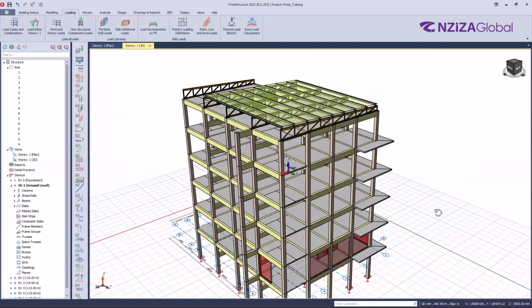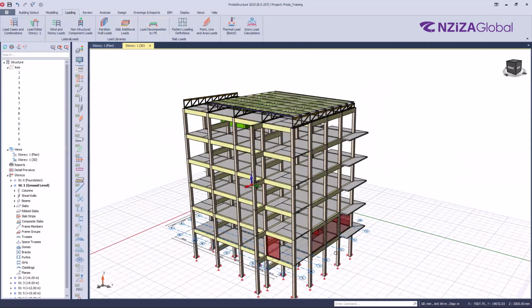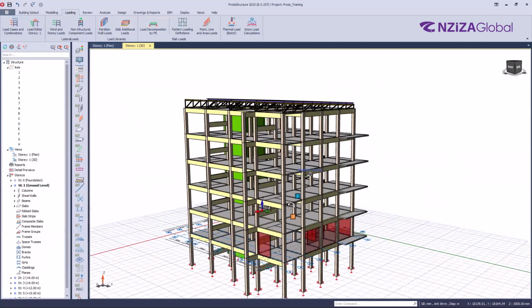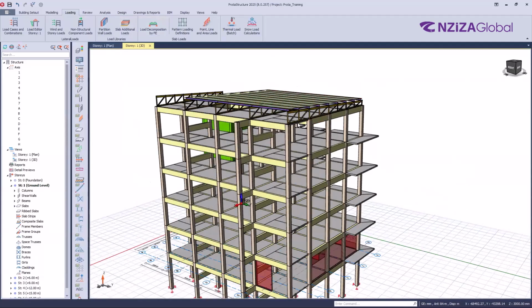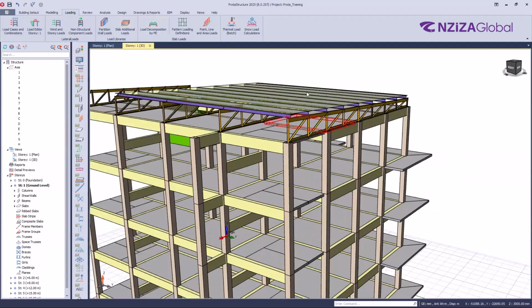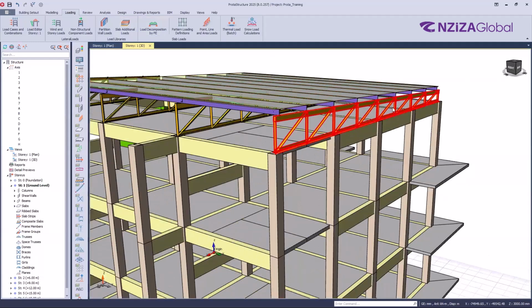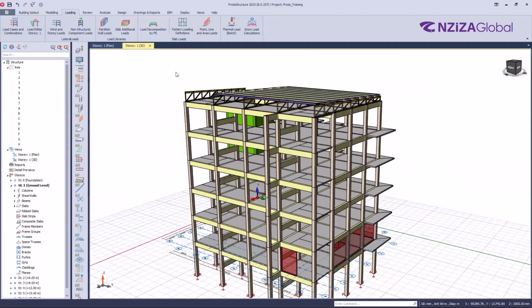So what you did, you see, for instance here, I'm in a 3D view, right? Yes. So maybe you have modeled your trusses and all the roofing part in a 3D view, but here the story which was activated was story 1 instead of the top story.